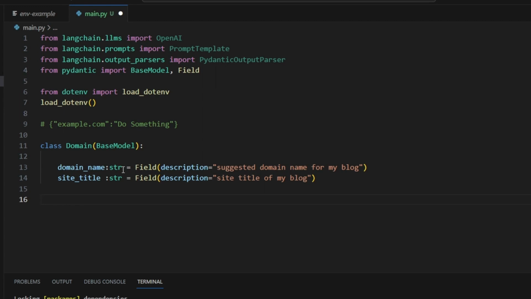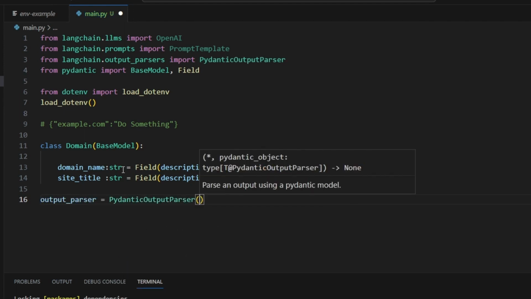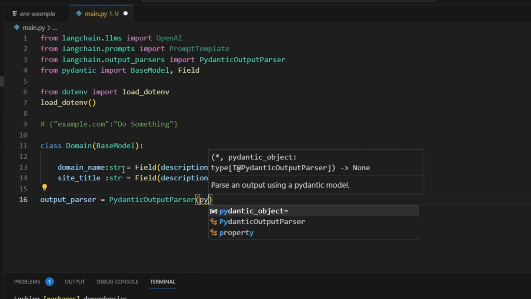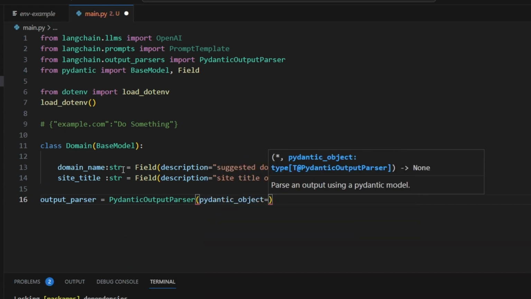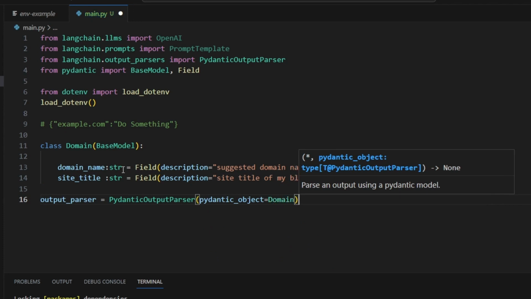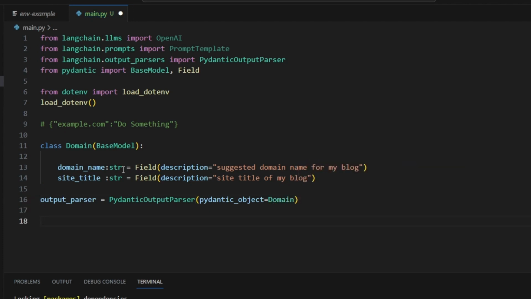Now our base model is ready. Let's use it in our Pydantic output parser. So I will create output parser equals PydanticOutputParser, and here in pydantic object I will pass this Domain.